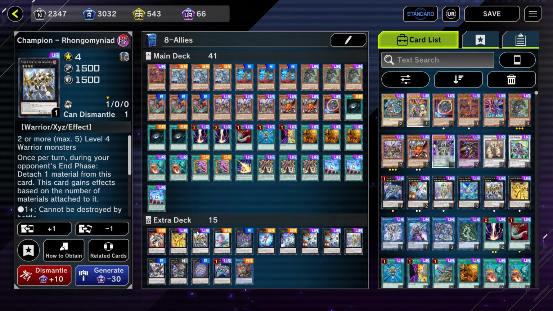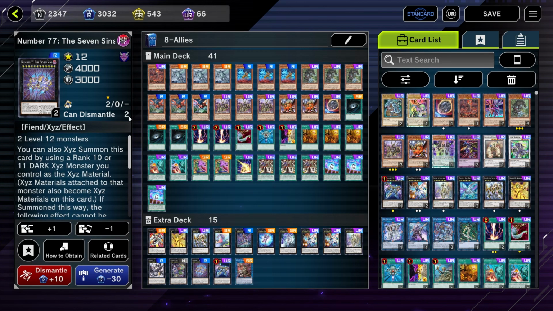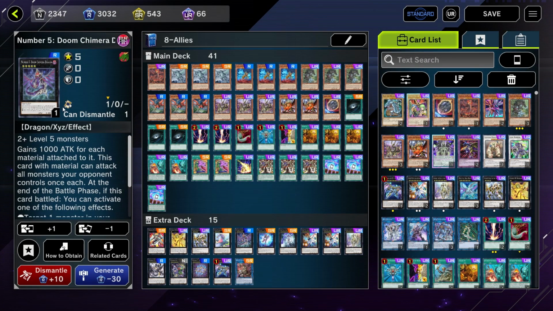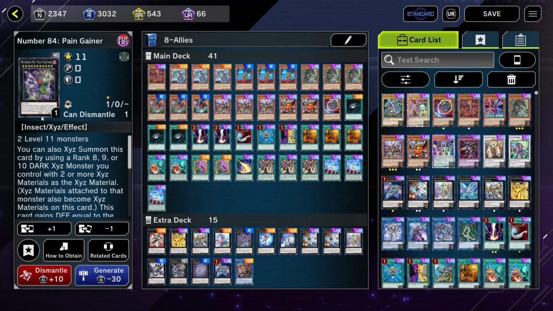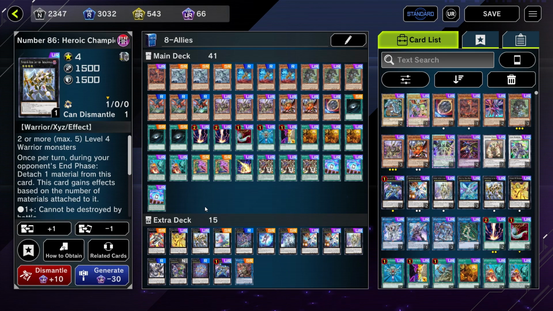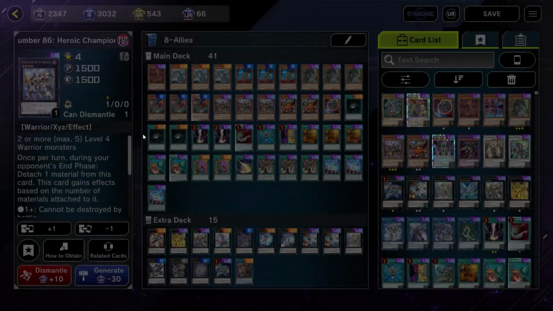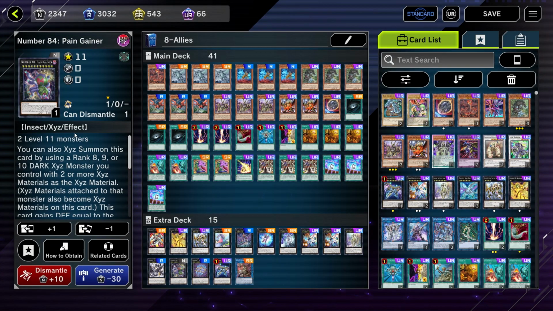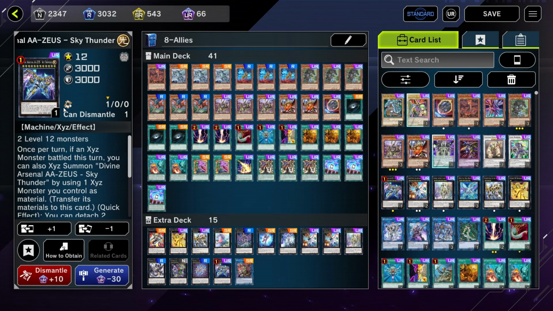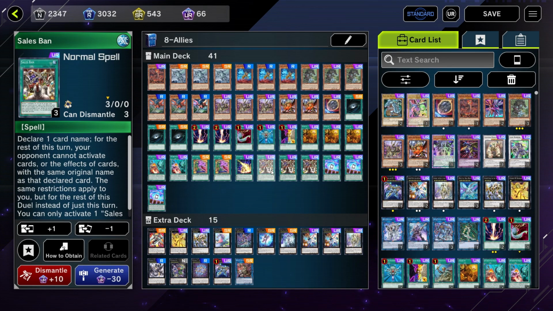But since we already run Zeus, number 77 and number 84 in this deck, we can add the number 5 to go into the Pain Gainer immediately instead of level 7, giving us 2 lower in our total for Numbers Eveil, going from the 86 in Heroic Champion Rhongomyniad to number 84 Pain Gainer. We can then stack that on top of a 7 Sins, and then on top of that stack a Zeus for a 6 material Zeus, which we don't need the Sales Ban for.